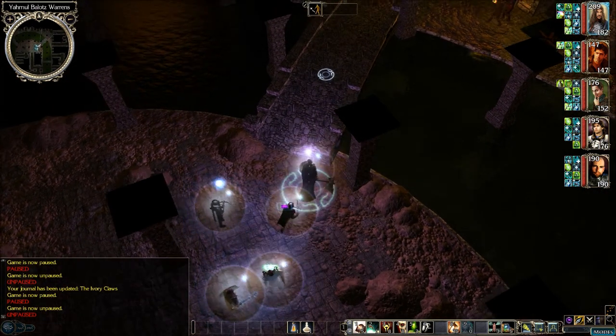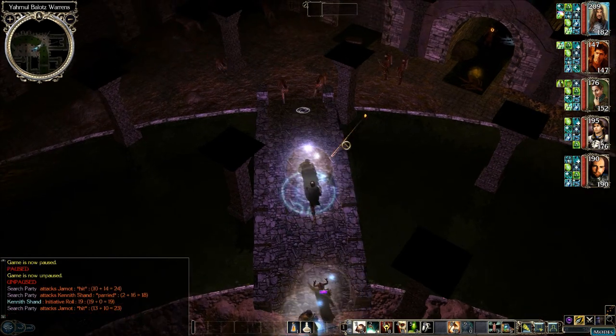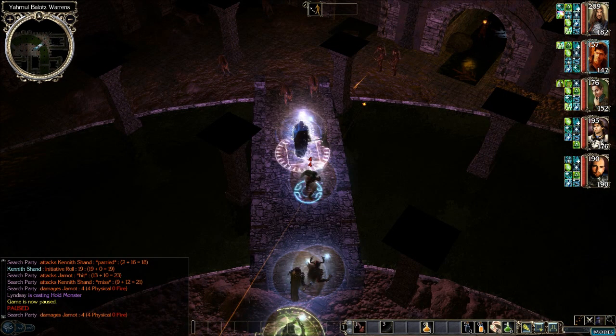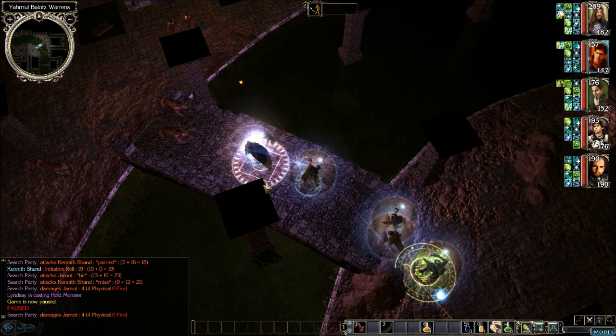Alright, let's go take care of these guys, I think. Alright, let's do some divine might. Broken walls and false floors. Hopefully we don't get bottleneck on this bridge here.